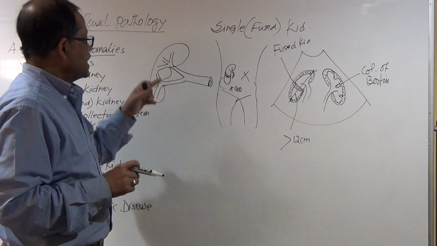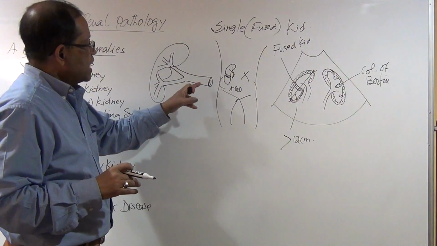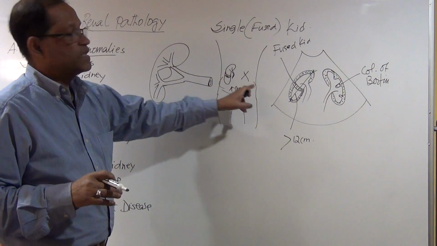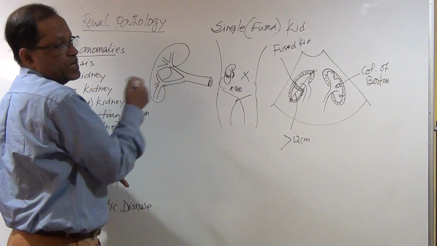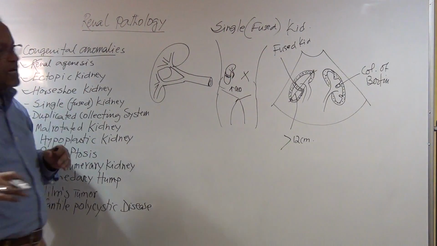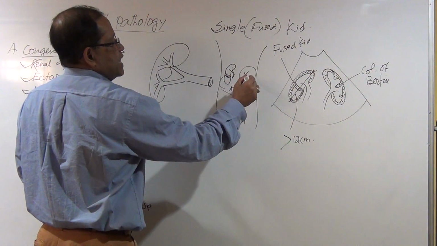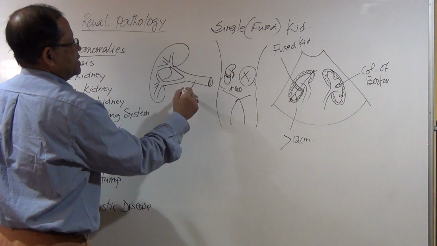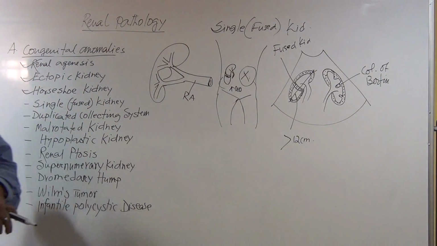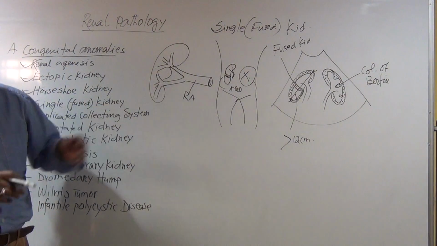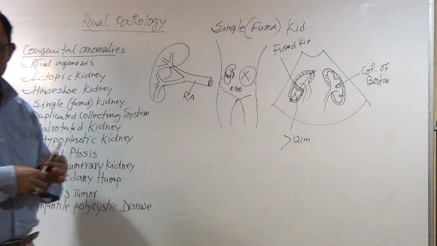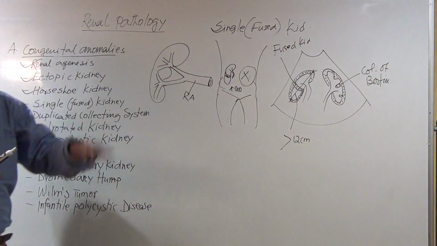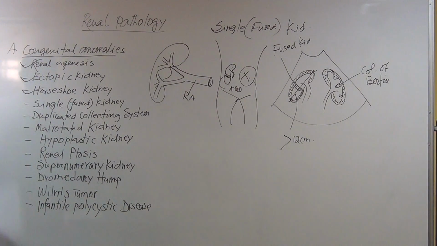Or there might be two renal arteries, but the left-sided renal artery may come back to here. Congenitally it can be anything. But most of the time, if this kidney is absent, then the renal artery on this left side will be absent too. So most of the time this renal artery is splitting. Click the color. What are you going to see? The two arteries going through the two hilum of the kidney, and on the left side it is missing. Okay, so this is a single fused kidney. Do they both function? Yeah, they are functioning. The patient may not have any problem.